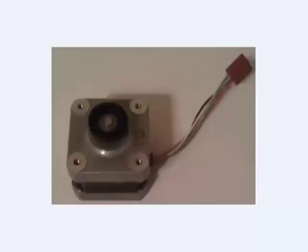I'm showing here a picture of the stepper motors that we use in class. I want to point out a couple of features of the outside of the stepper motor. First of all, one way you can always tell the difference between a stepper motor and some other type of motor is if you grab the shaft with your hand and attempt to rotate the shaft, you will feel a sort of clicking feeling and hear a little bit of a clicking noise as the shaft rotates. The reason for this will become clear when I show you the inside of the stepper motor.